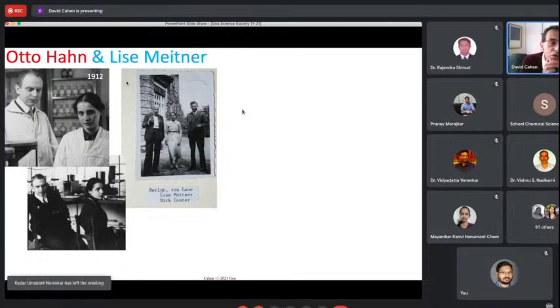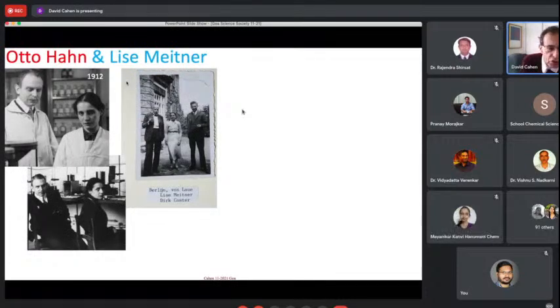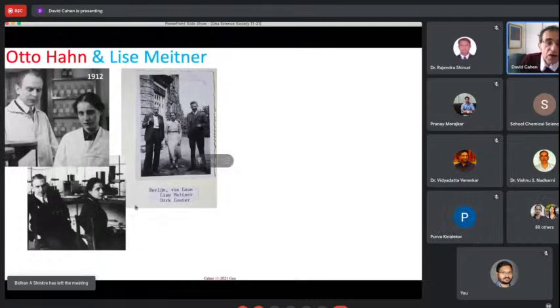Lise Meitner was an Austrian who was baptized as a child and came to Germany to work in what was then one of the best research institutes in the world, the Kaiser Wilhelm Institute, which nowadays are Max Planck Institutes in Berlin, where she worked with Hahn under the restrictions of a woman scientist at that time. She established herself as a great authority.